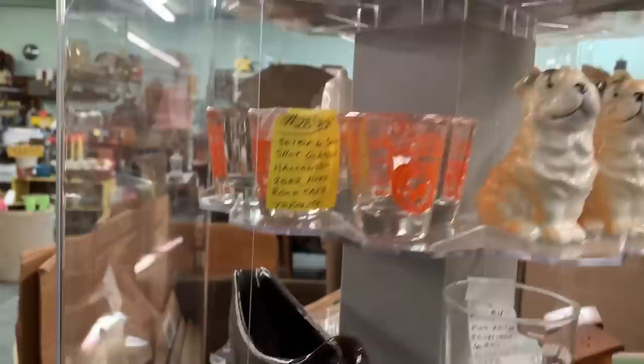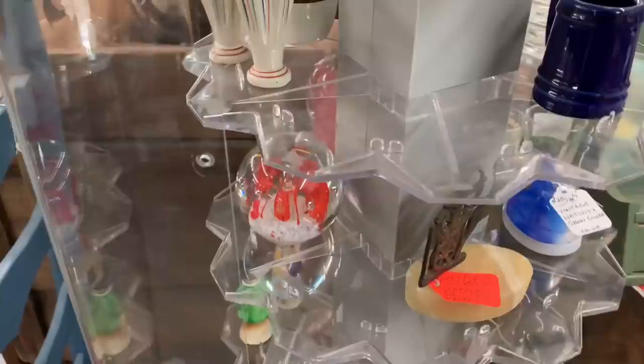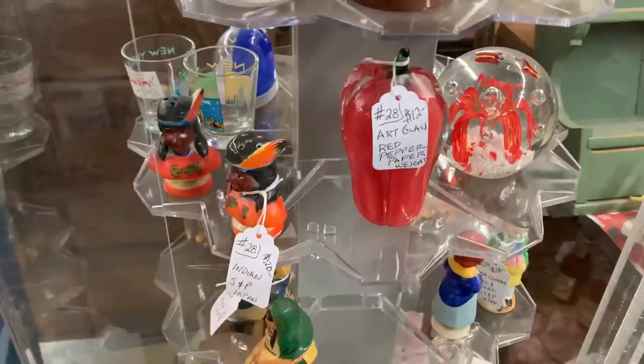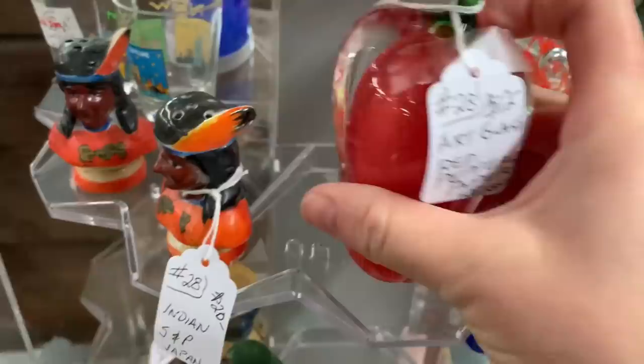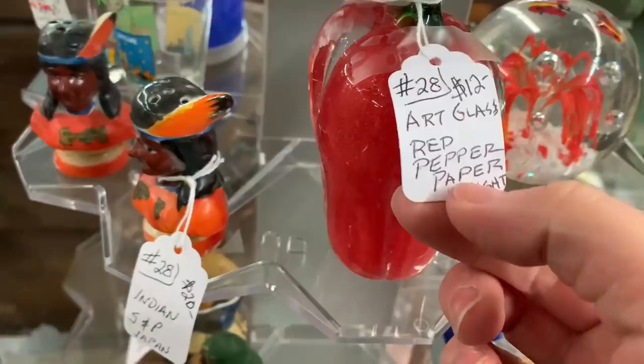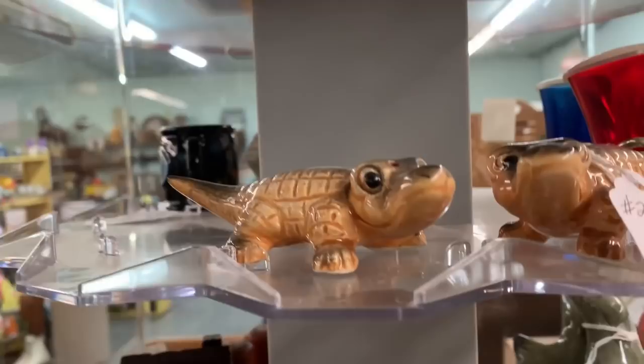How many times have I worn ties in the last 10 years? Maybe once. So this is a booth with 50% off. I looked at this one and it felt like a spider flower to me — it had creepy crawly legs, like a tarantula feeling. This is where the pepper came from. Matt joins me in the booth and I'm like, put this up front. It is a red pepper paperweight. Say that five times fast — red pepper paperweight. So look at these — they were cute. $18 would be $9 at 50% off.